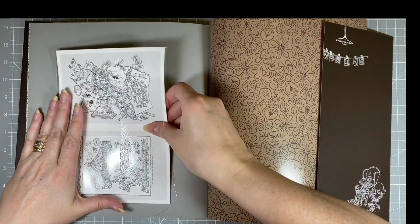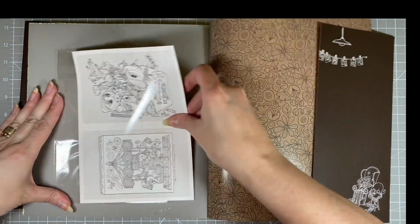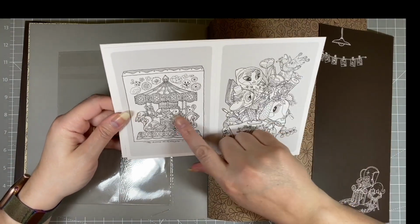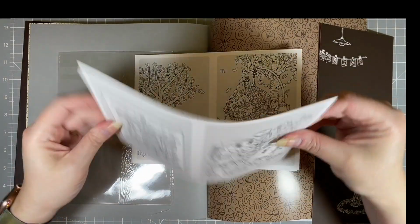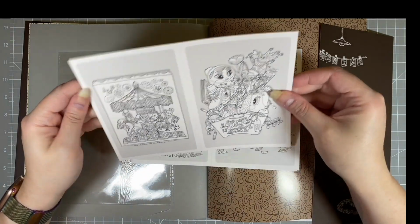Right, what's in my little packet? I think they're just postcards, aren't they? Oh, because this was in the book, wasn't it? The little carousel on a canvas. So these are these little... Oh, it's a card, I think, so you could fold it to make a card from it.